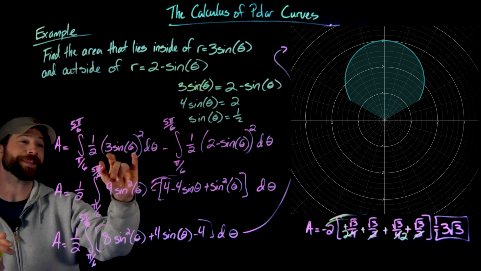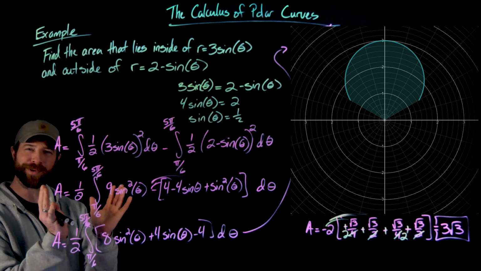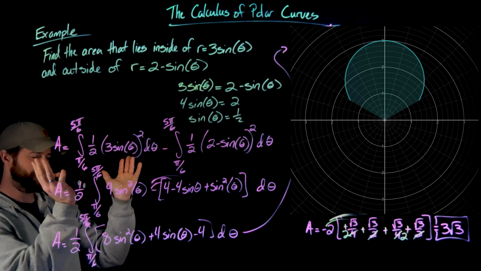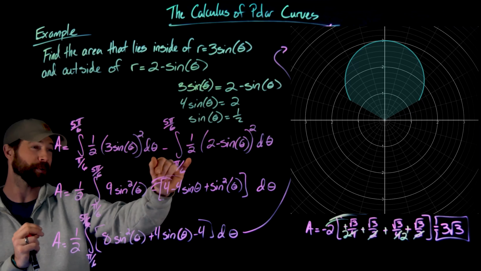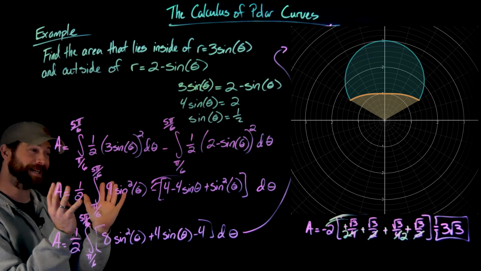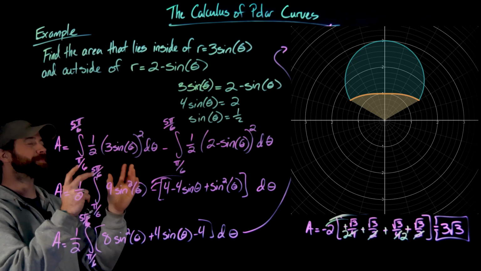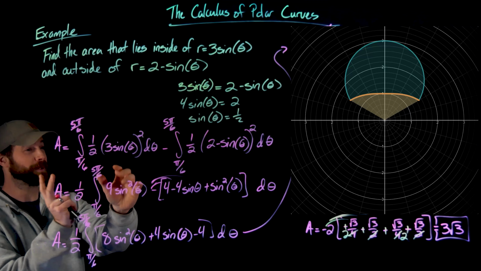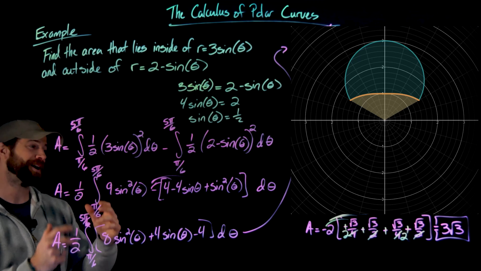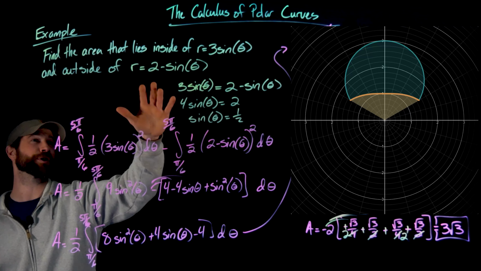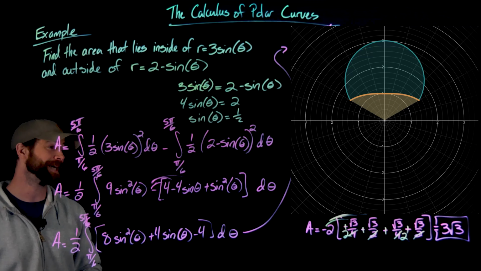First, we're computing the area of that circle, but not the entire area, just that shape. It's kind of like an ice cream cone. I was kind of thinking that when I was doing it, right? So we take the circle and make this cut right here. That's what we'll actually calculate with this. But we want to subtract out that same little portion that comes from that limaçon right there. So we take that little ice cream cone shape area that we've calculated, and we take away that little bit in the bottom that comes from that limaçon. And then we've calculated that the area between these two curves that lies inside of the circle, but outside of this limaçon, is 3 times the square root of 3.